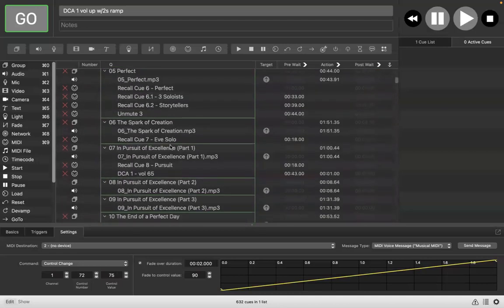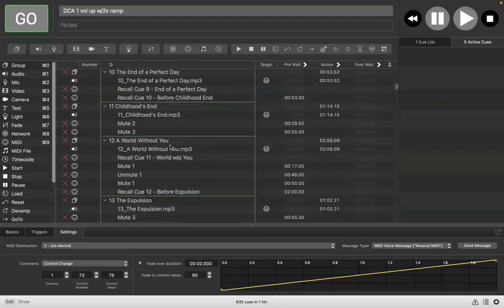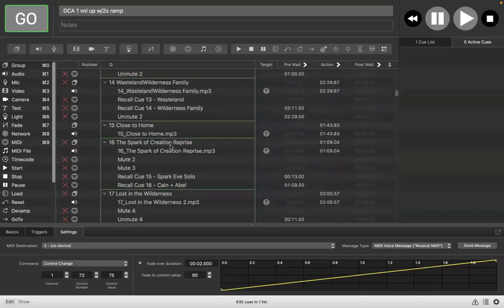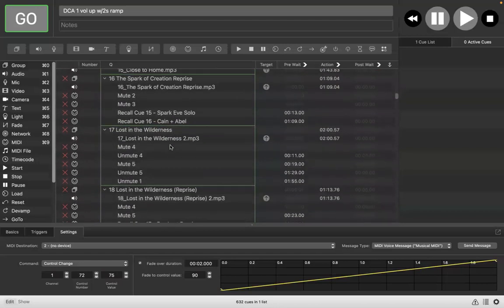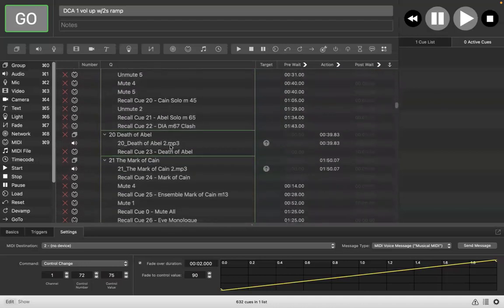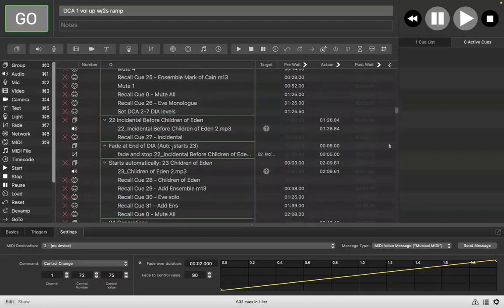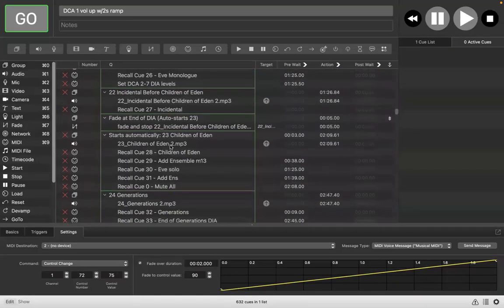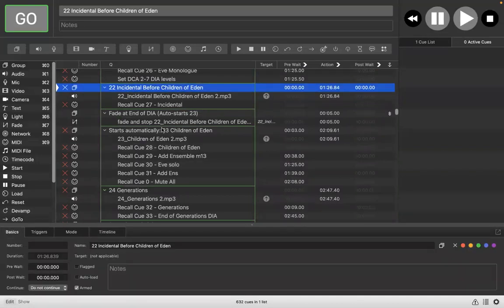So number one, I wanted to show you how to create a fade out from an existing cue that then, at the end of the fade out, goes on with the next cue. The idea here is to fade out this cue when we're ready. There's some type of dialogue going on, and once that dialogue is over, we want this to fade out, and then the next cue should automatically start.